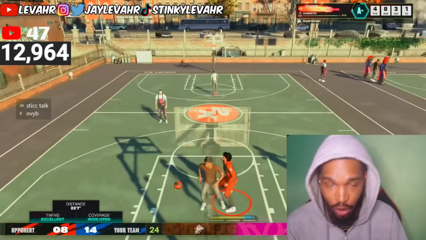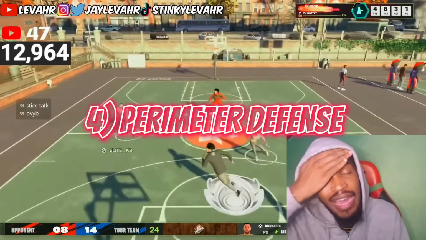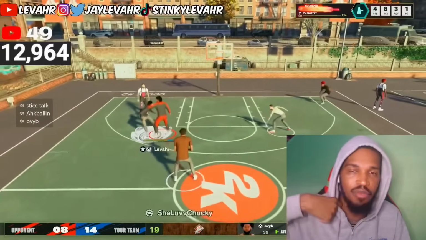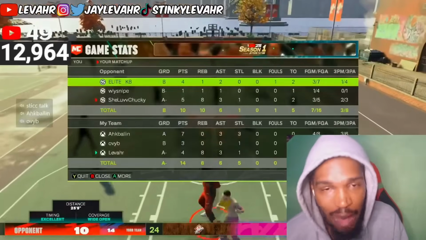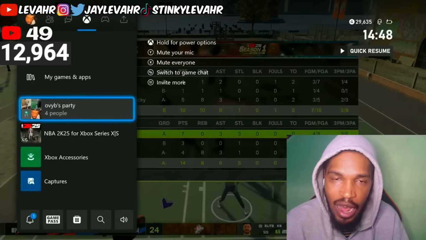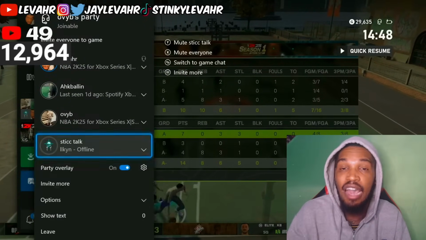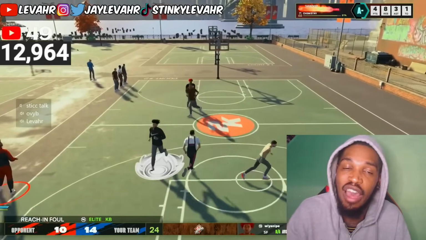The fourth most important attribute is perimeter defense. If you do not have any perimeter defense, you're not going to get a contest at all on the perimeter. Like, it's going to be wide open. If you haven't noticed already, if you don't have a high perimeter defense, your jump contest is going to be invisible. It's not going to mean nothing to the jump shooter. It's going to say open or wide open. Even if you jump at them, even if you think you're in their face, it's not going to say that. They're going to be able to green that right in your face because you don't have a high perimeter defense.